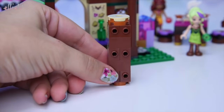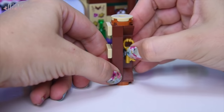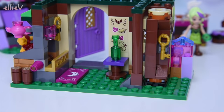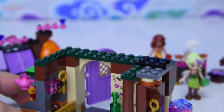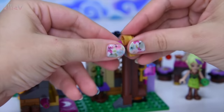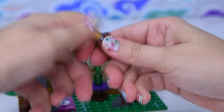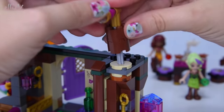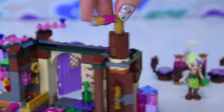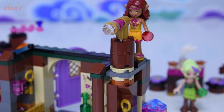We have started heading up now. This is our fancy turny piece — it's another one of those clever design features that LEGO sneaks into all of their builds to make them fun and awesome. Here are the steps up and look — there's a hidden key! When we turn the steps around up to the second level there is a hidden key. There's a key to the front door by the door and there's another hidden one. There is a wonderful crystal telescope at the top that must be for Syrah to look at the stars, because she loves all things about the sky.